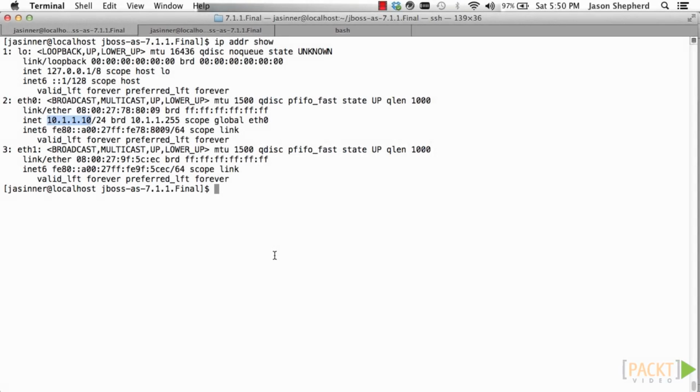Deploying an application in domain mode. If you have an application you need to deploy to multiple server instances, then you can use domain mode to deploy to those 2 instances at the same time.